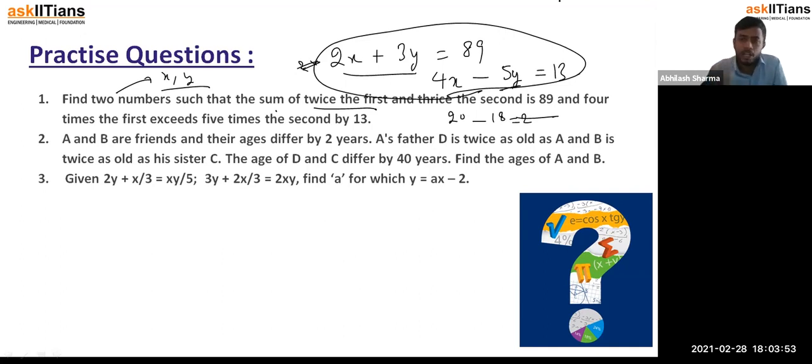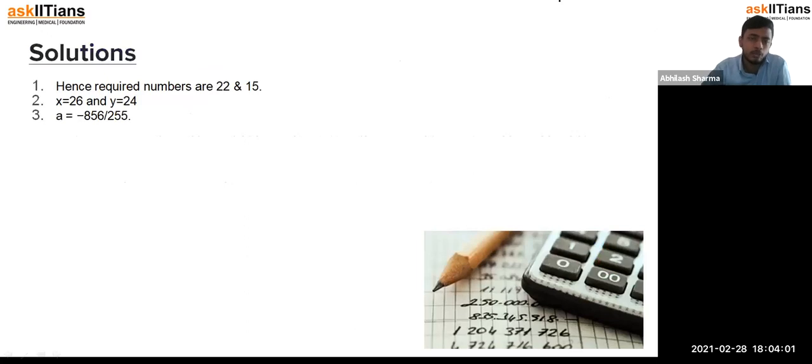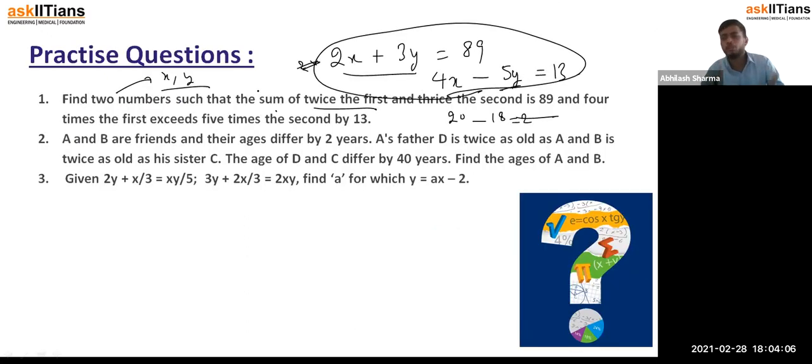So look, if you have enough practice, just like I have a lot of practice, I could just mentally solve and tell you one of the numbers will be 15, and in the answer also, look, one of the numbers is actually 15. So when you have enough practice, even you will be able to do that, but right now you can just solve by proper steps and method. Okay, so that's how we can easily solve this question.